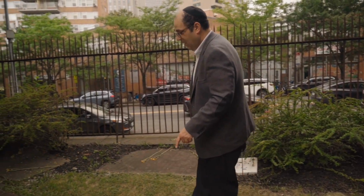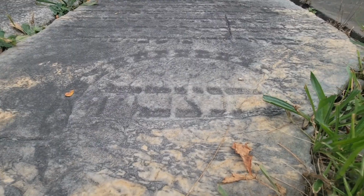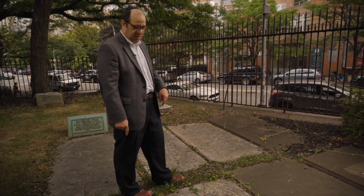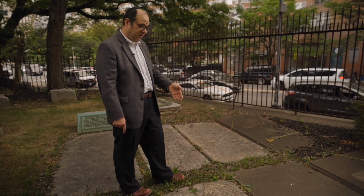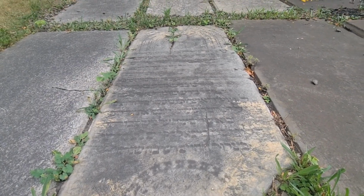His brother has an entirely Hebrew gravestone in the 1720s or so. This one is entirely in Hebrew. It would have been unlikely that this was made here. Not impossible, but unlikely that they had the skilled stonemasons to do the Hebrew work here in New York. So this is also probably imported from Europe, London or Amsterdam. And it has a whole poem, which is hard to read now.